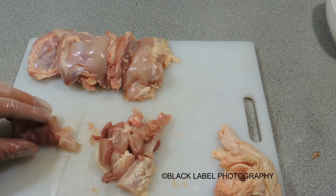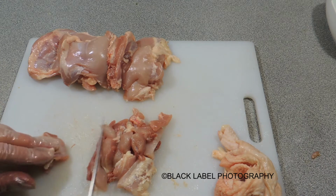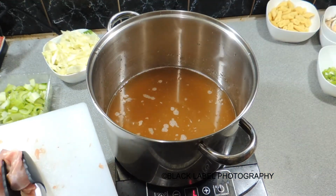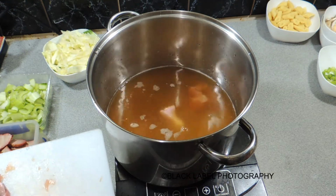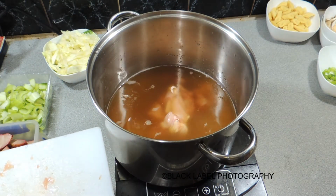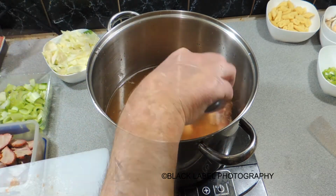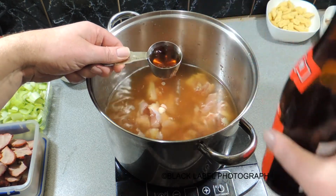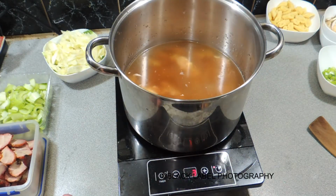We want some chicken thighs. I think there was about 6 in this recipe. Cut them up into about 1-inch pieces and put them into the cold stock. I can't emphasize enough, the stock must be cold. Cold chicken, cold stock. We're going to put in about 1/4 cup of Shaoxing rice wine. That's going to give it a lovely flavour and season the meat up beautifully.